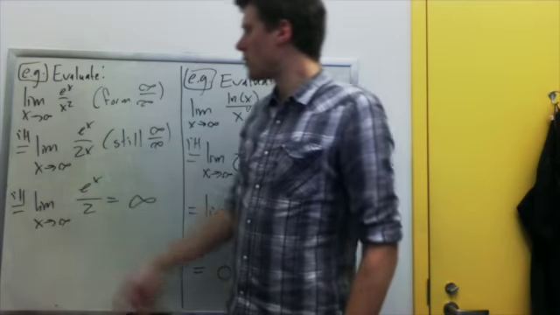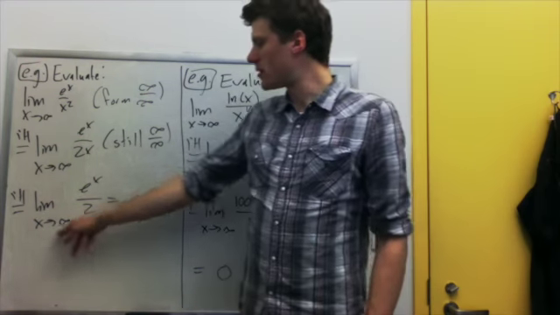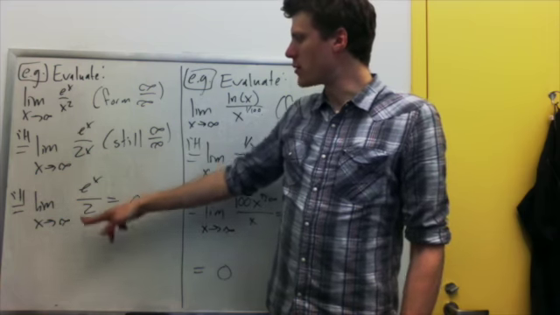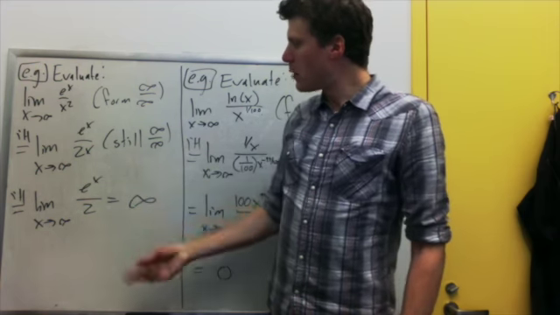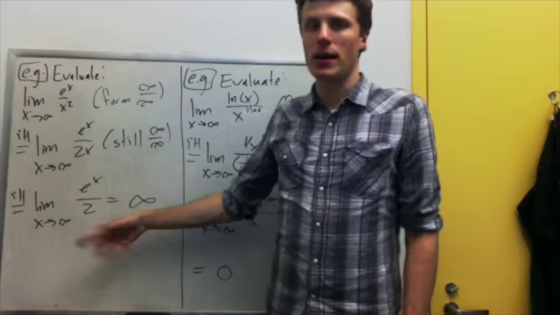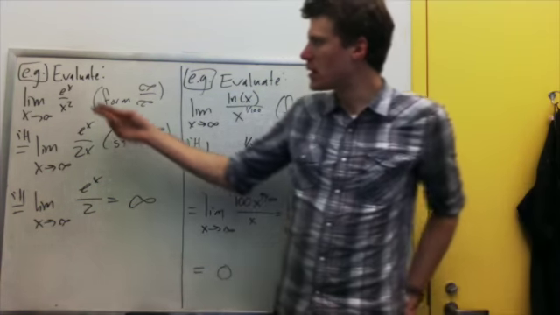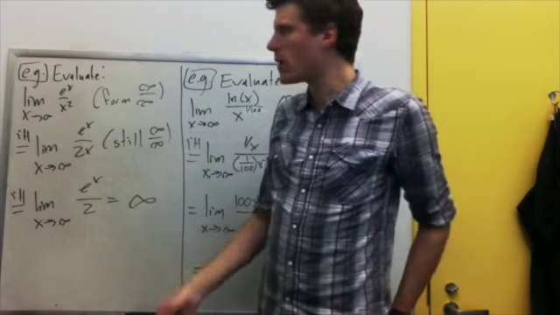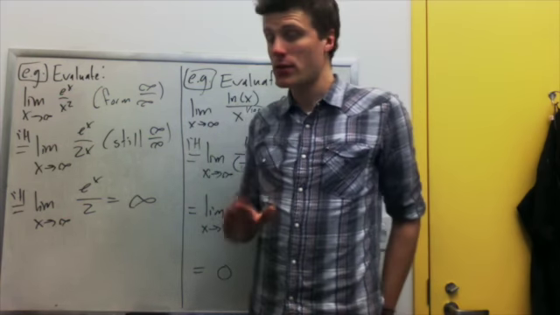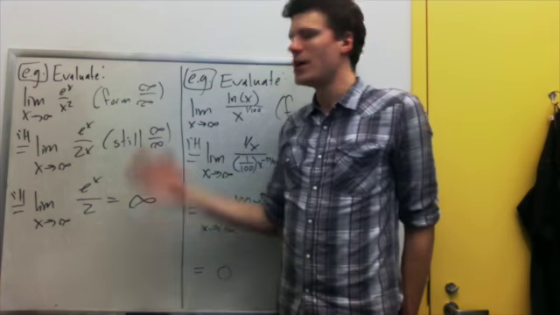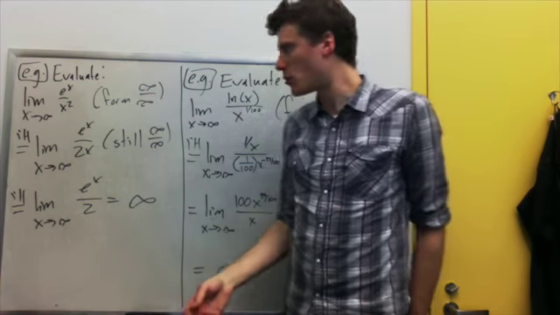Do it again. L'Hopital then gives us the limit as x goes to infinity of the derivative of e to the x, which is itself, over the derivative of 2x, which is 2. And now I have something that's going to infinity divided by a constant. So that means that this limit goes to infinity. So here, even though we have two things that are going to infinity, e to the x gets there first, it gets there faster, so the ratio of these two actually goes to infinity too. x squared gets to infinity, but much slower.